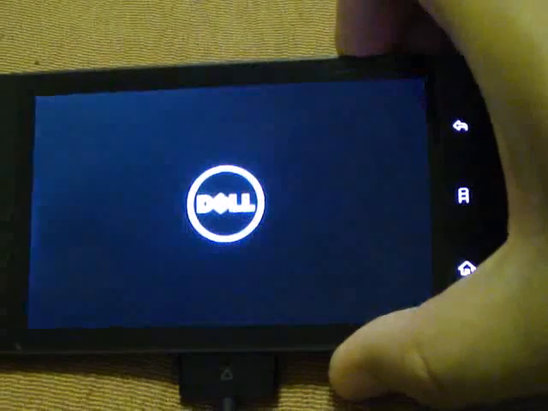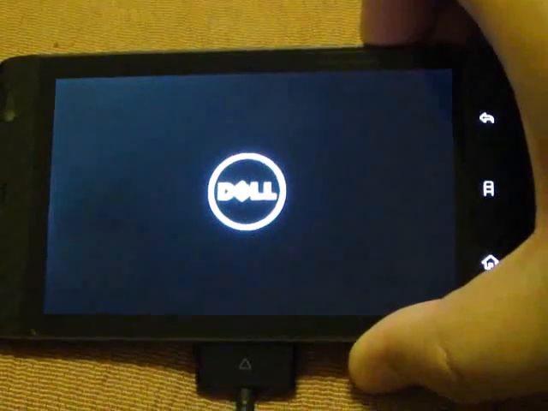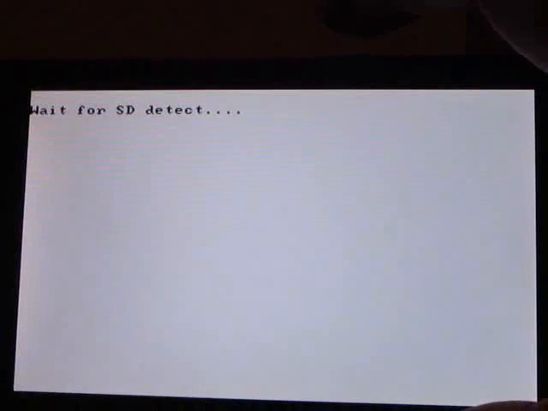The phone is switched off, and in order to get the fast boot on, you just press on the on button till the light comes up, and then you press on the camera button till you get a white screen to say wait for SD detect.